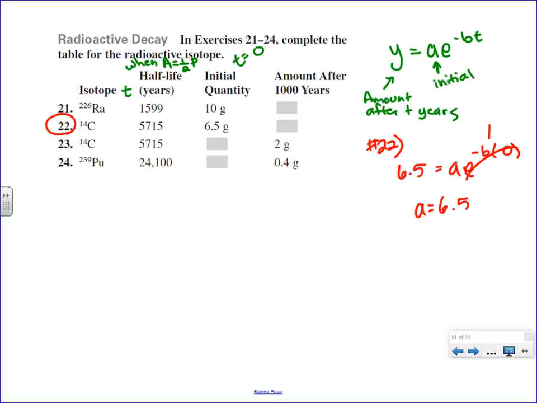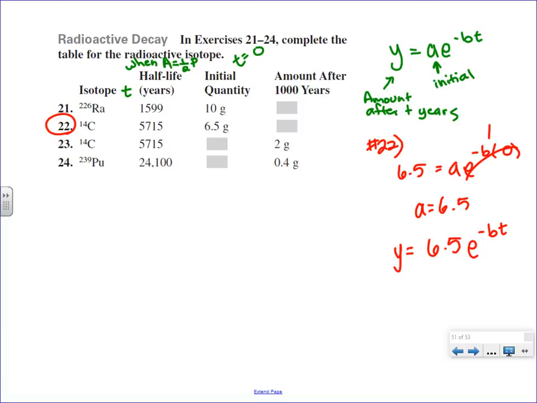So I can actually go really quickly and I can already just plug in the initial amount into that P spot for the continuously compounding interest. Just this is applied to a different situation. Now I have e to the negative b times t, so you can kind of think of him as rate. But I don't have him though, right? So I've used the initial quantity clue. What other clue do I have?